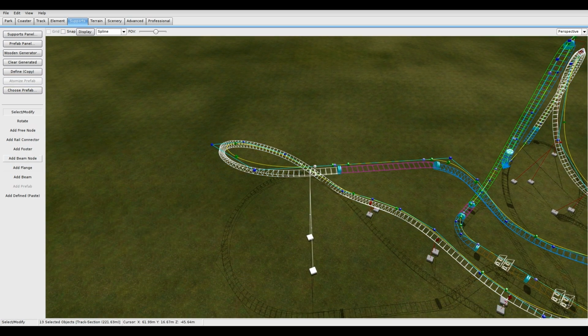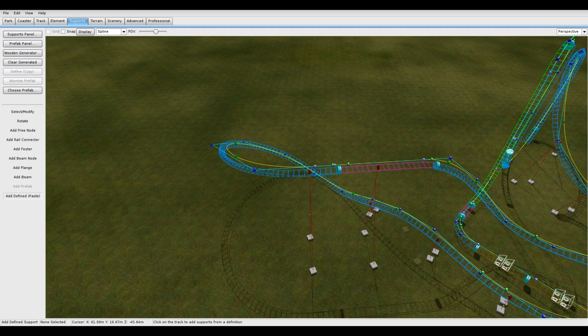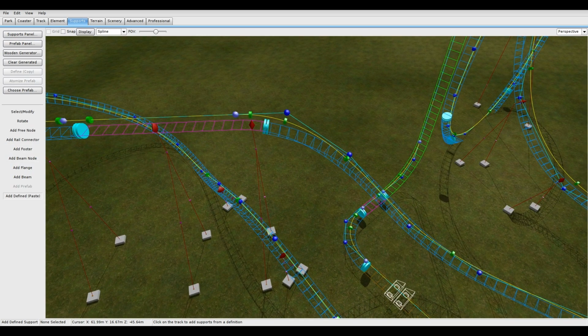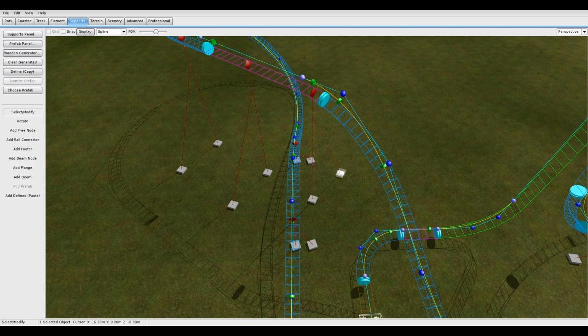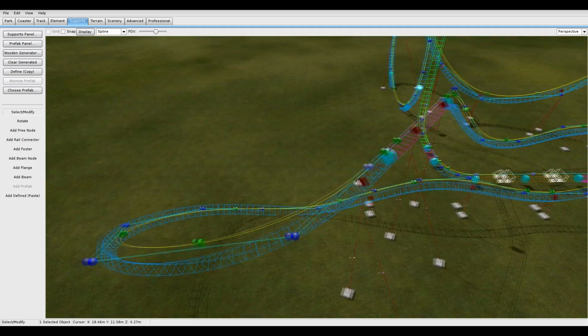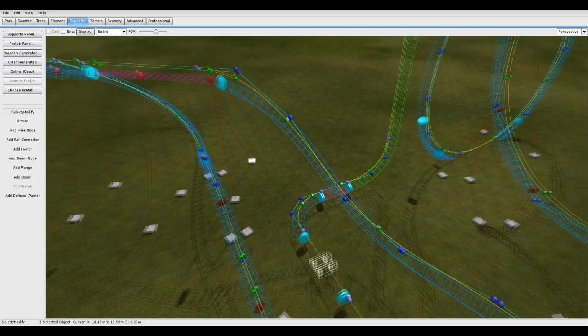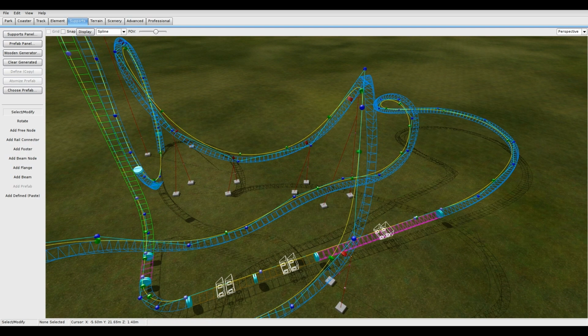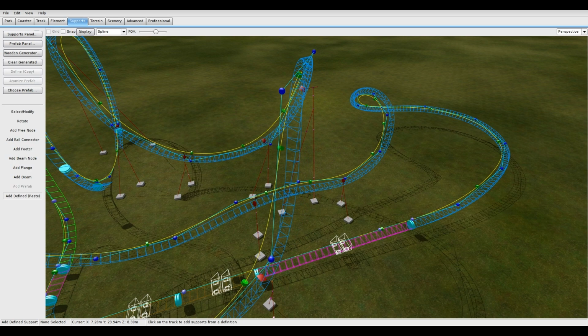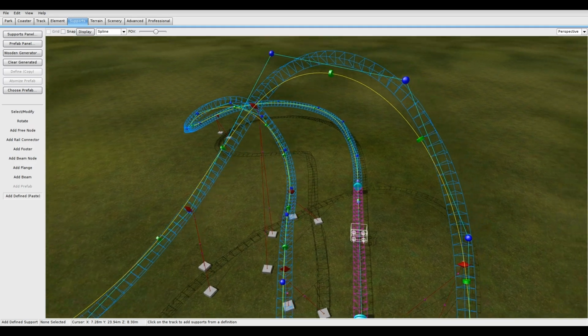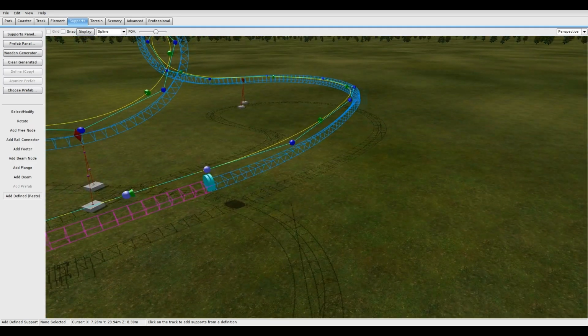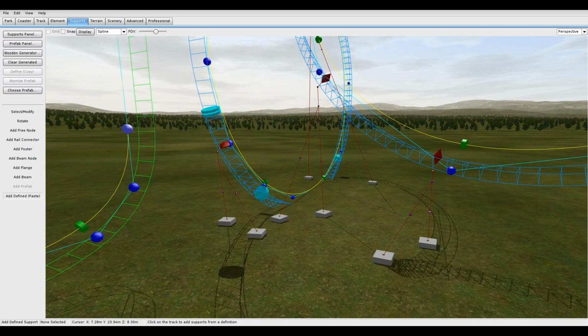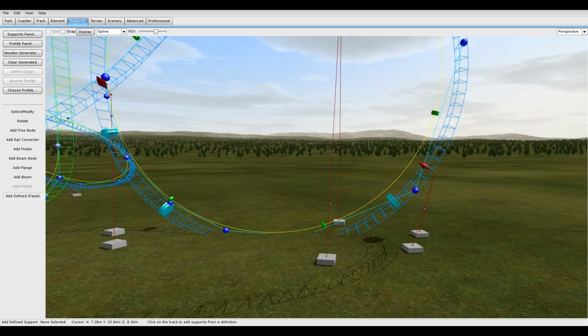Then we could copy that one, and we could use it in other places. There, there. And let's say this is getting in the way of the track, we could just move it over to the other side. Like that. Really easy. Custom supporting is very handy and makes your rides look much more professional, so I recommend you try and do it as much as you can. So I'm just going to copy again. Paste a few more. This curve, maybe. Actually, we're going to use the other type on the curve. It is okay to use custom supports in some places, just not everywhere.